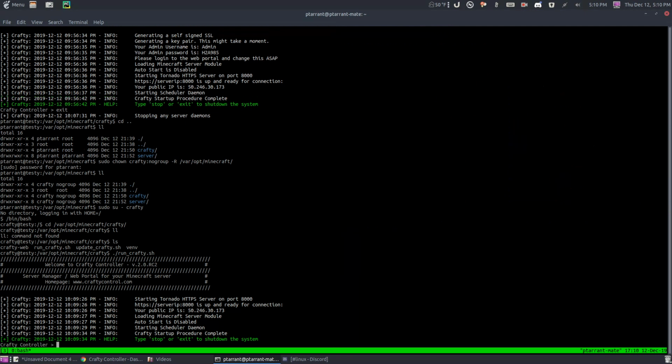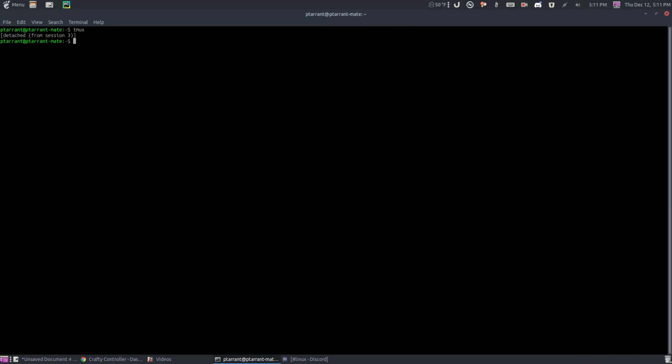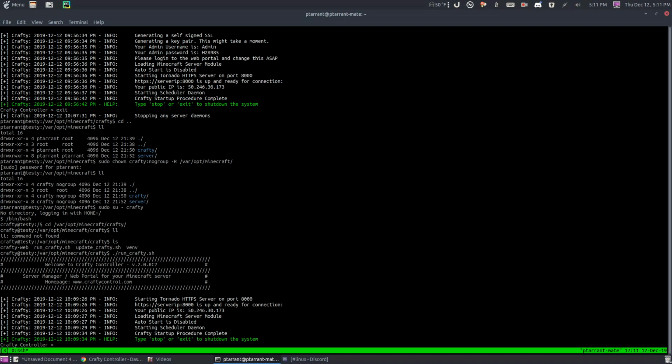And now with tmux, you can leave this running, hit Control B and then D to detach. And you can actually log out of this entirely. You can also say tmux ls, and it will list. And look, I have a couple of them. I don't know which one I started. Well, one of them's from yesterday, so that's probably not the one that we started just now. So how do I attach to number 3? Well, attach. I think it's -t 3. Yes, for target 3. And there's your Crafty there, and it's still running, doing its thing in the background.